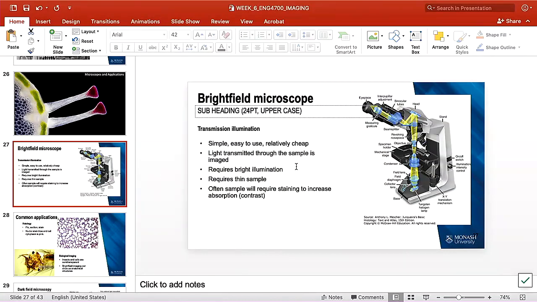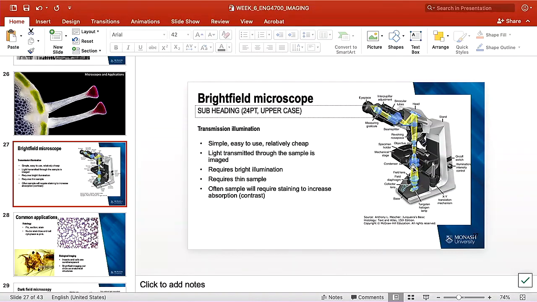But essentially what you're doing is you've got transillumination. So it's the same as this, essentially. Or it's actually a little bit different. You've got the light coming from one side, transillumination, that's here. You've got an illumination source, and you've got a sample, usually on a little slide, and you're imaging what is transmitted through the sample. So that's the attribute that you're looking at.